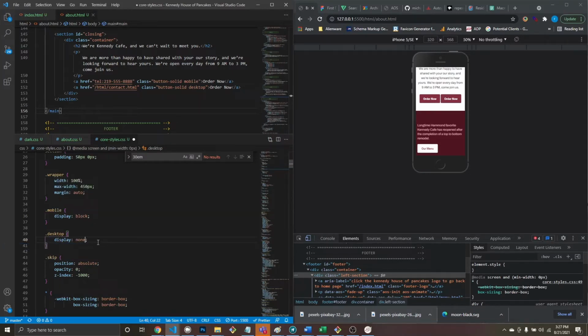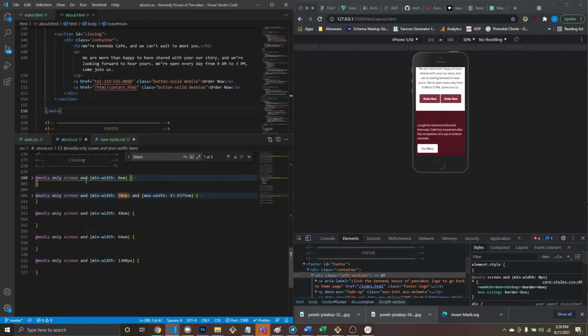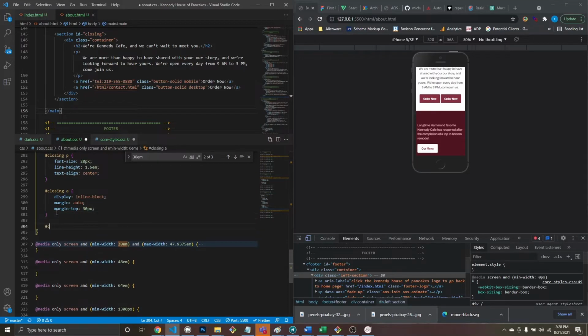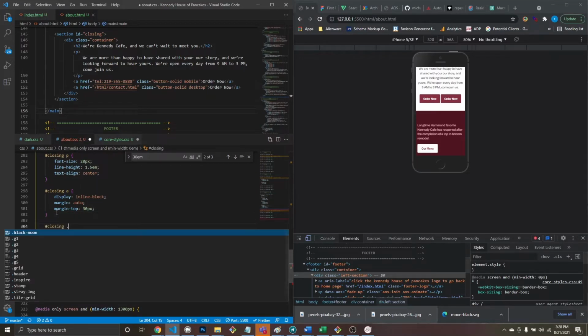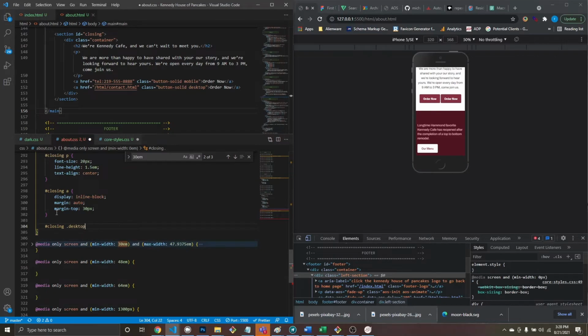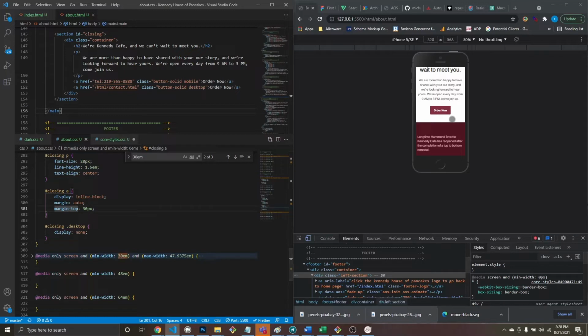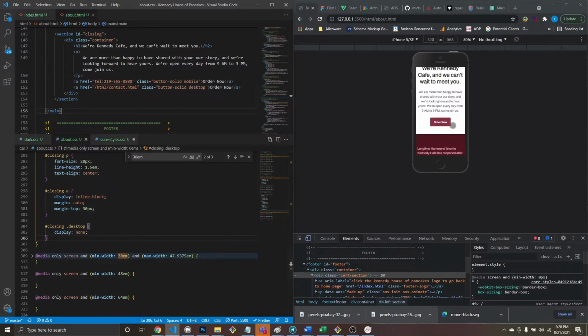Display none. Maybe I just gotta put it in the CSS. So closing a. I'm just gonna do it here. Closing dot desktop display none. There we go. So that doesn't display. And then on desktop, when we get there, we're gonna hide the mobile one and add the desktop one. So there's that. Now we got that.